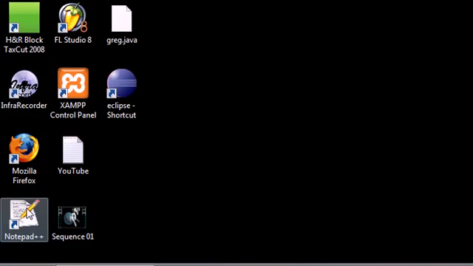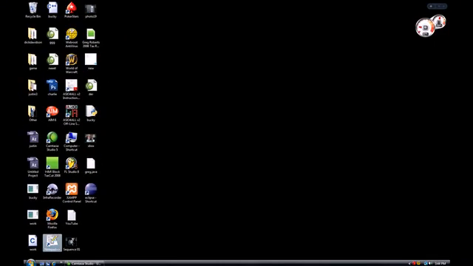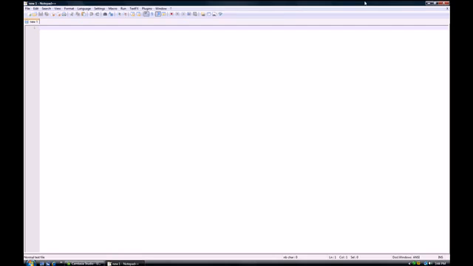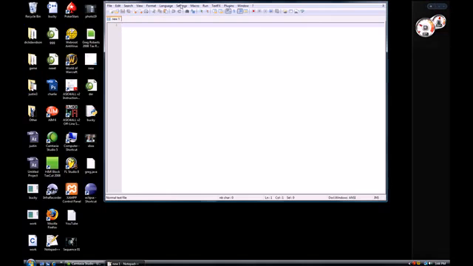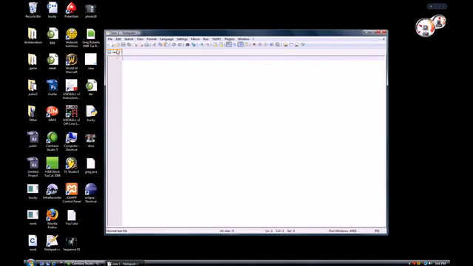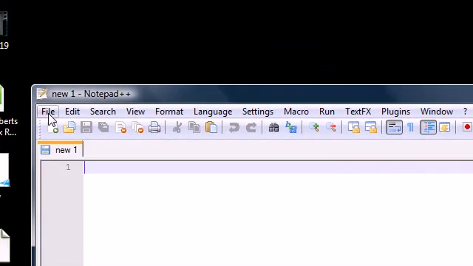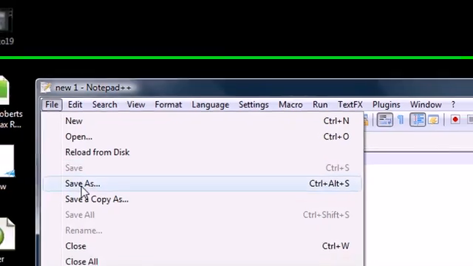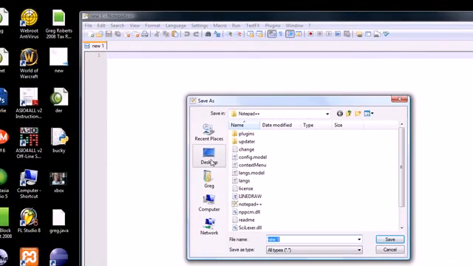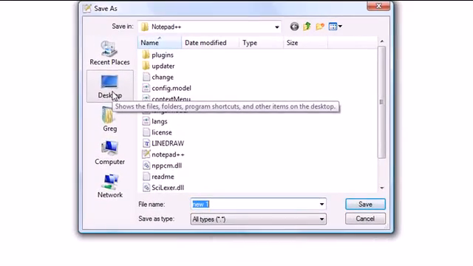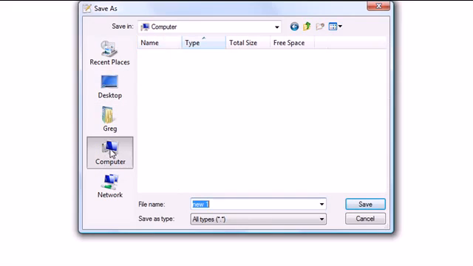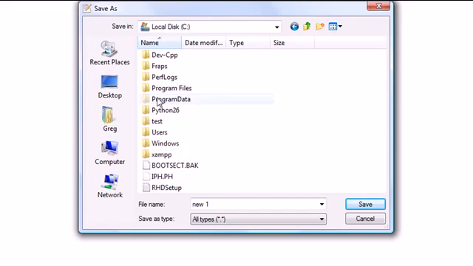So go ahead and open any editor. I'm going to open Notepad++ just because it's my favorite one. The first thing you want to do is go to File, Save As, and save this in whatever location. I already made a folder on my hard drive.